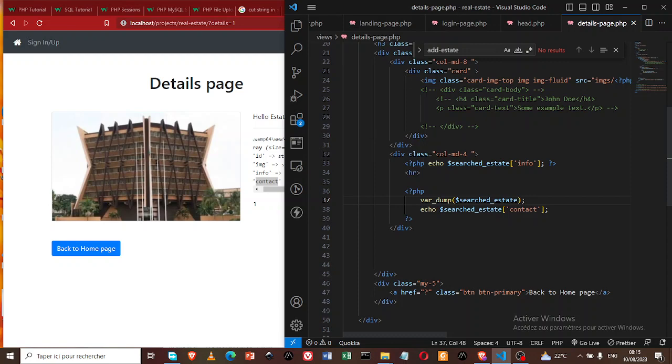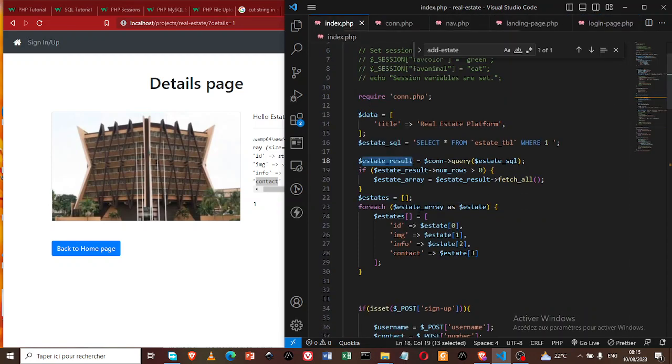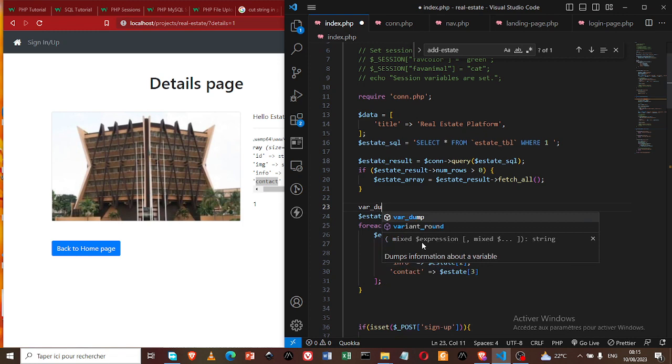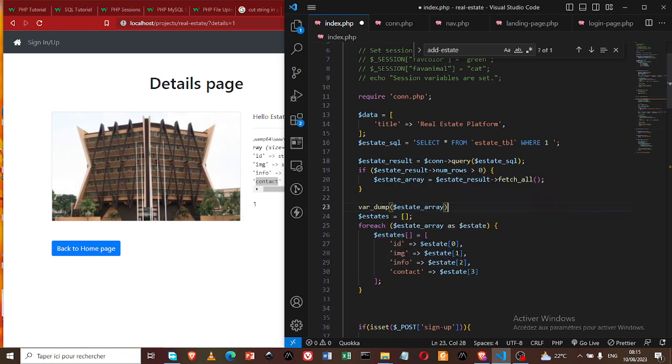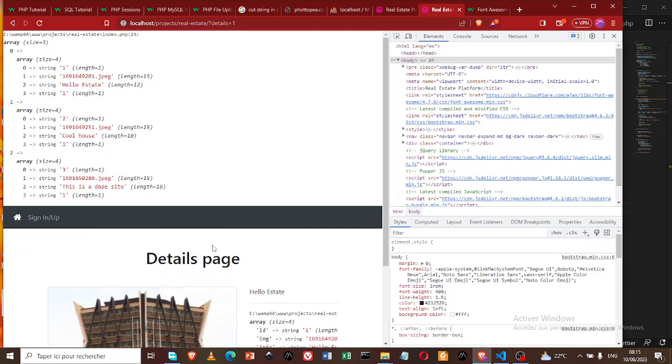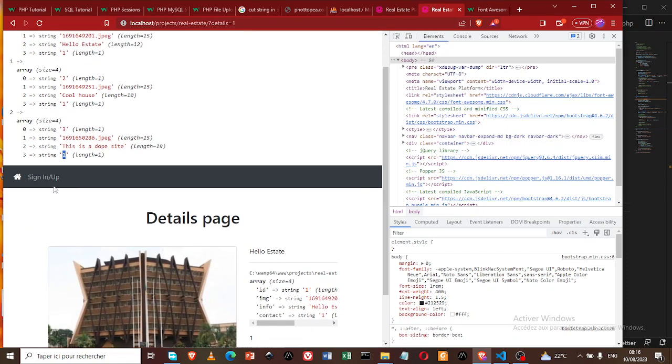Yeah, because when we're looping through, where is it? Index. When we are looping, where is it? Looping. Cool. This third guy. So if I come here, estate array. If I come to estate array, so variable dump, and I do this. When I come, you see it's giving us the estate author. So who inserted that picture? It's our first user so far. I have just one user, but now we wanted to know this user, what is his phone number, right?